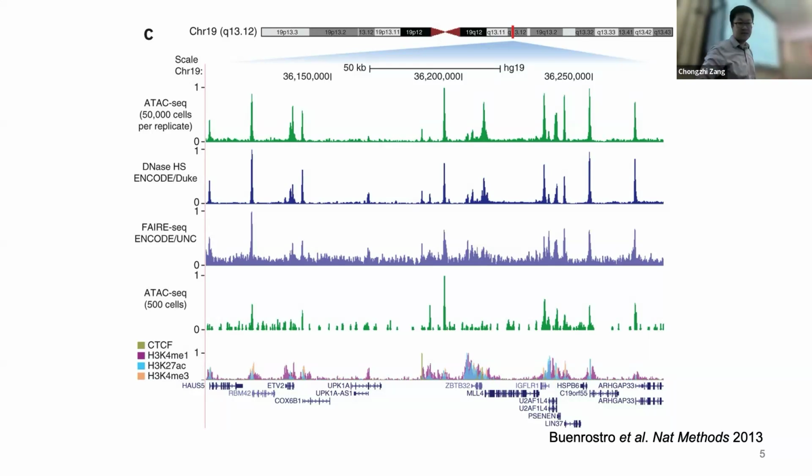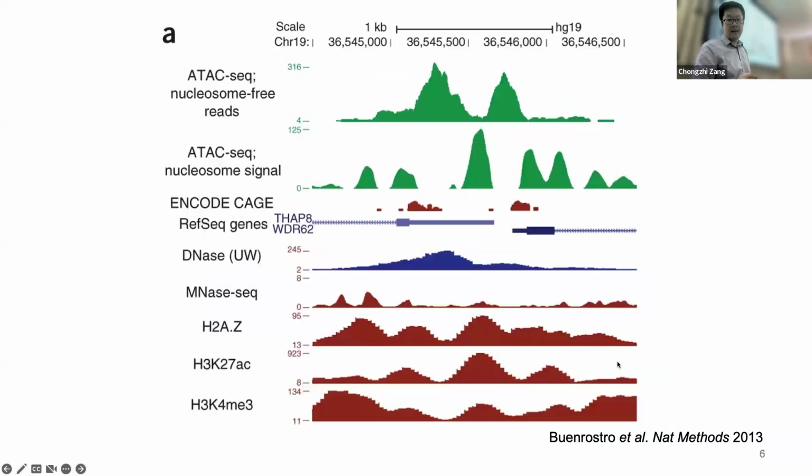And some other regions look like background or noise. And what do they mean? And if you zoom in on these types of plots, you can see these mountains and valleys and peaks, all of those signals. What do they mean? So this is the most typical way to directly visualize high throughput sequencing data from a genome browser.